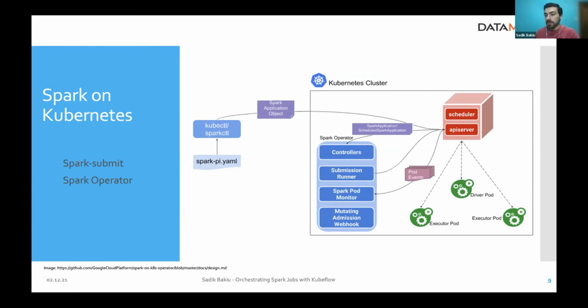It will spin up the driver pod, it will spin up the executors, and then also set up the communication between these nodes. In the demo later on, I'll be showing how to install the operator and how to use the operator as well.